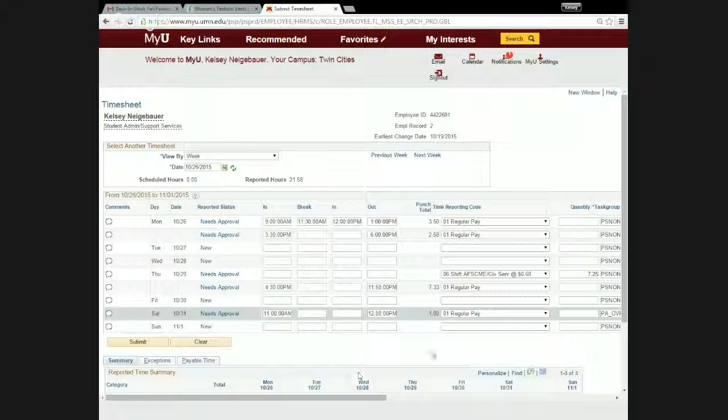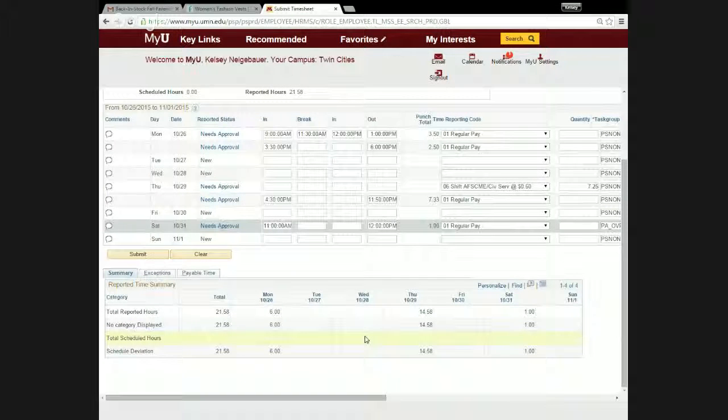As you can see, there are a lot of components that make up reporting your time, whether you have a regular shift with a break or you work multiple shifts in a day. You might also qualify for shift premium, which is another special circumstance, or an unusual pay reporting option. Hopefully, it helped to see step by step how to log different situations on MyU, but if you have any questions, please refer to the student handbook found on the Google site, or ask your supervisor.